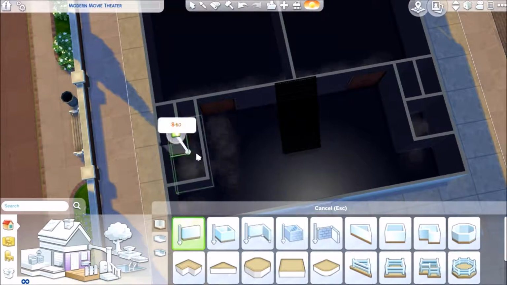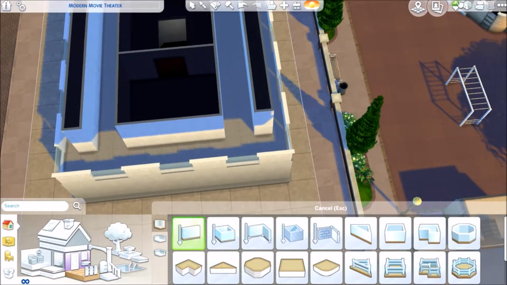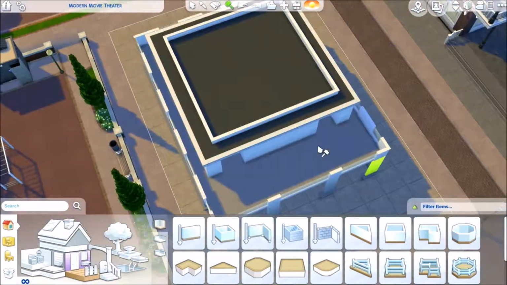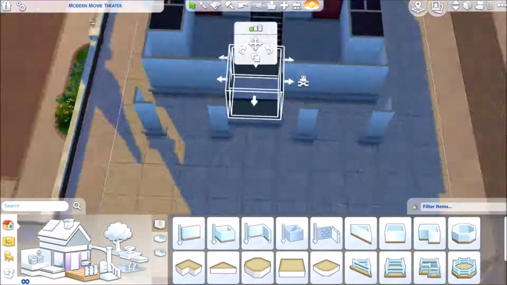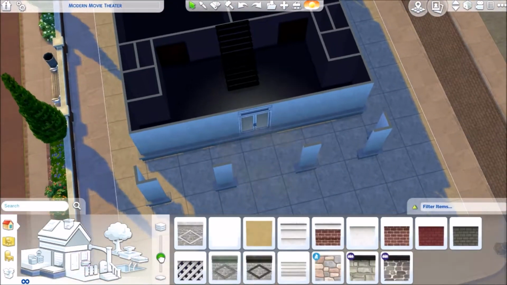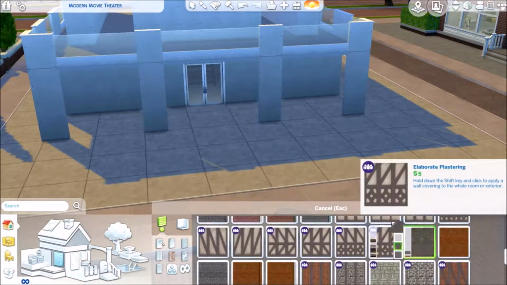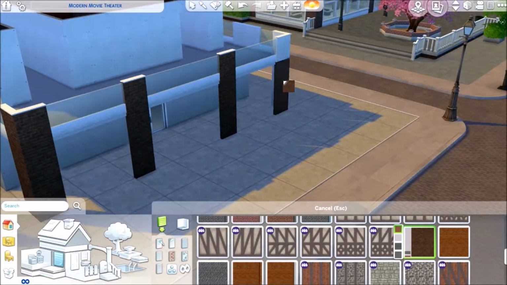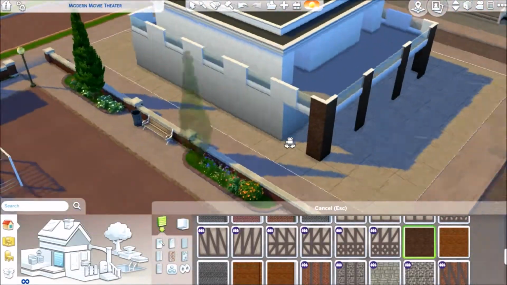Just because it's something that I've never done, something I want in my game, and I think something that many people want in their game. Because community lots, I'm all about community lots because I love taking my Sims out, and I definitely want to do more stuff like this, because this is a pretty practical lot, like a movie theater. I want to do stuff like movie theaters, banks, because there's an ATM mod that I'm obsessed with, and I really want to make a bank. So future speed build alert, right?